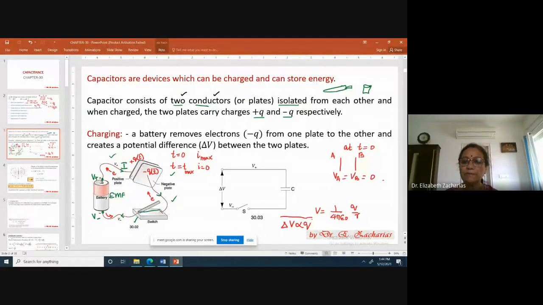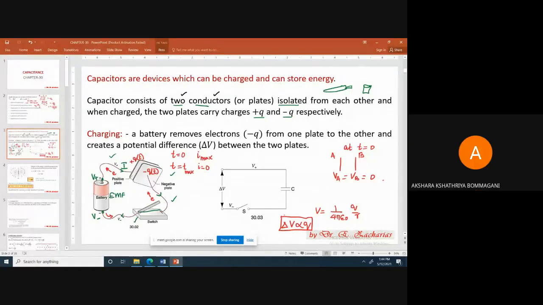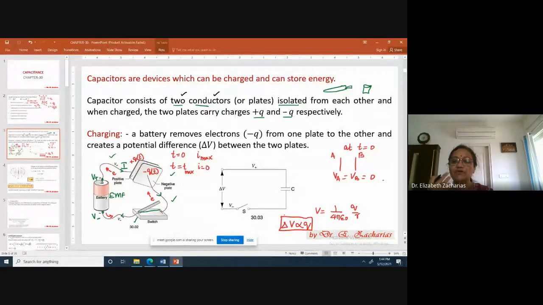Is this point clear? Are you able to understand that initially the two plates are neutral and there is no potential difference? Is that clear? Yes, ma'am. Right. Slowly, are you able to see that one becomes positive, one becomes negative, but they carry small charges, so the potential difference is small. Then slowly, as the charging increases, the potential is directly proportional to the charge contained by each body. Therefore, one becomes a large positive, one becomes a large negative. So the potential difference becomes a maximum.